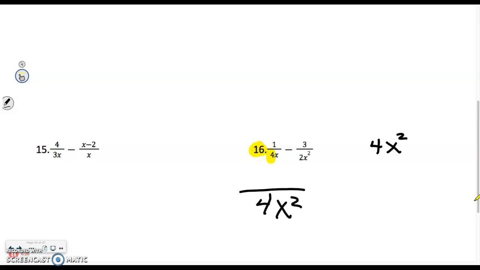So for this to become 4x squared, I've got the 4, and I've got an X. I just need one more X. For the other one, I say, well, I need a 4, but I only have a 2. So Summer, what am I going to multiply by? 2. 2 for sure. I've got 2 X's, and I need 2 X's. So that's all I need to create that 4x squared. And I have a minus 6.